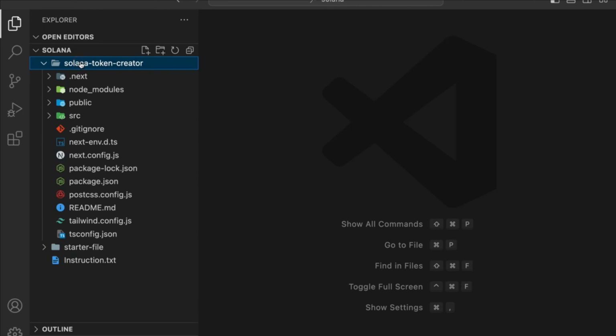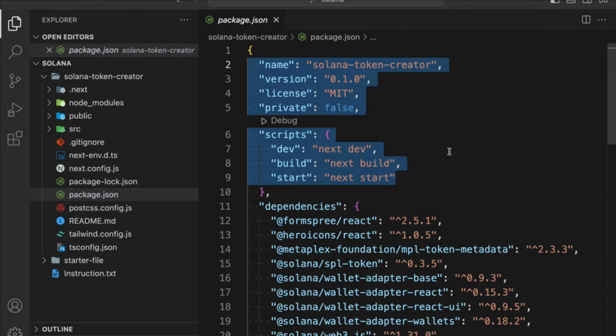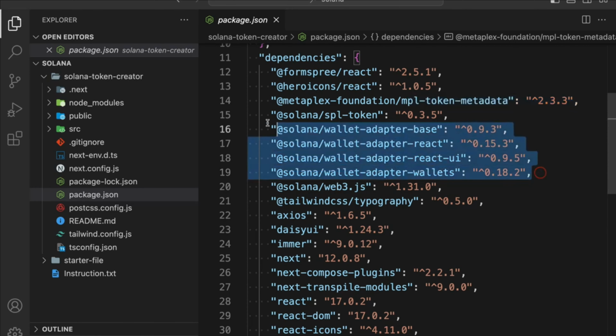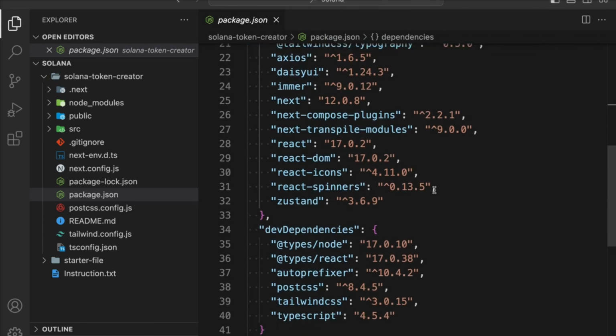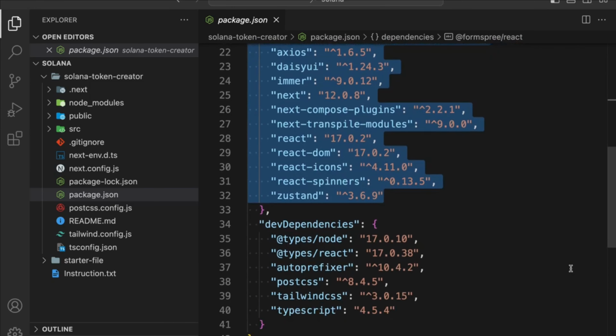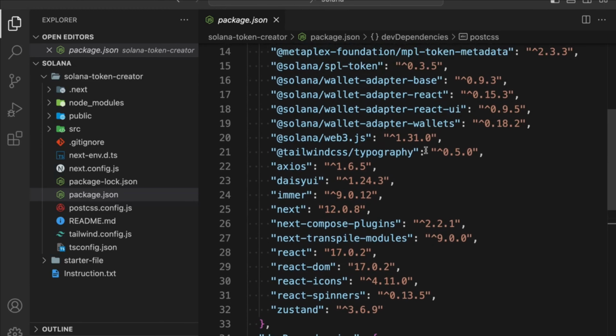In that final source code, we are using Next.js and TypeScript. These are the packages we are using, and these are the most important packages when it comes to Solana development. So you can see here we have the token metadata, which gives us the information about the Solana token which is deployed. We are using this wallet adapter, and we are providing multiple packages. We have all of these packages which I will explain and cover extensively one by one, why these are important and which you have to know. And we are using TypeScript, this particular version. Make sure to use the exact version no matter when you are watching this project. We are using Tailwind CSS for designing and building our application and the front end. So that's all we have.